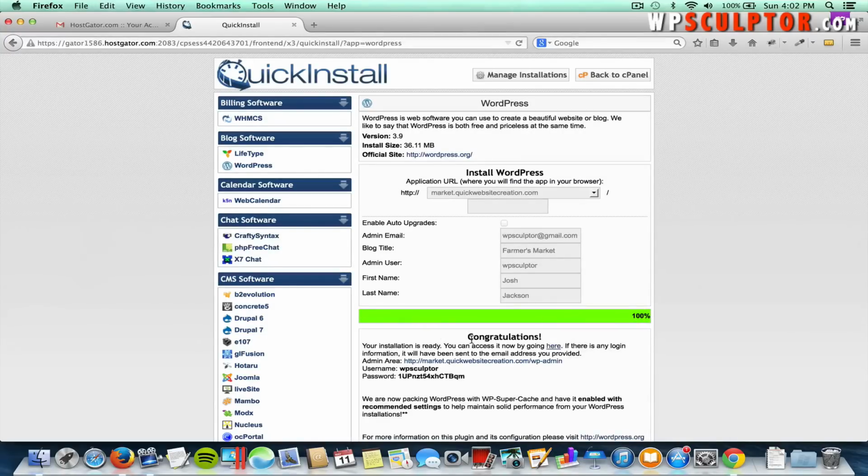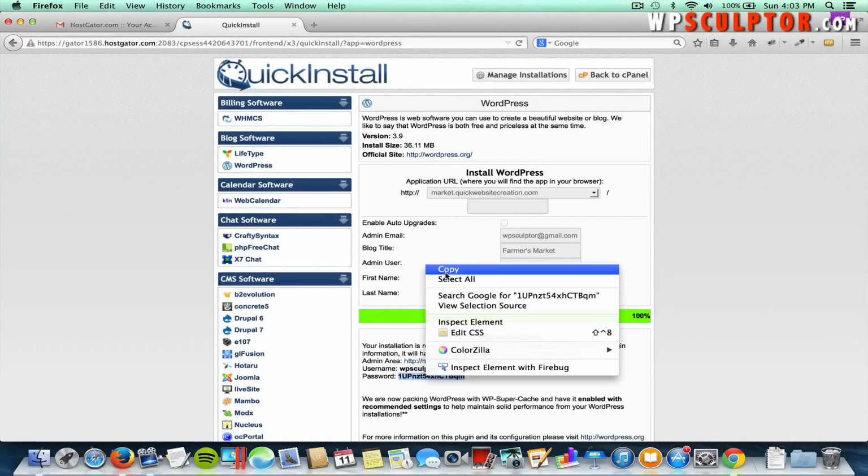When you get this message, your WordPress installation is complete, but with registering a new domain name, it takes several hours to do what's called propagating, and you won't be able to access your website until that process is complete, and that's just part of the process. One thing to note, you do want to save this password that was generated. This is going to be your WordPress administration password, so the username that you specified up here will of course be your username, and then this will be the password.